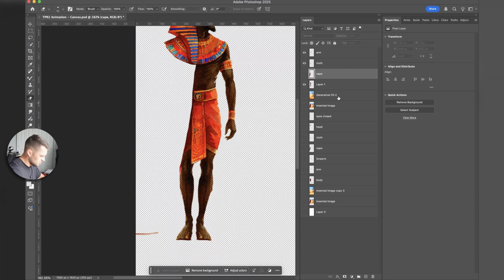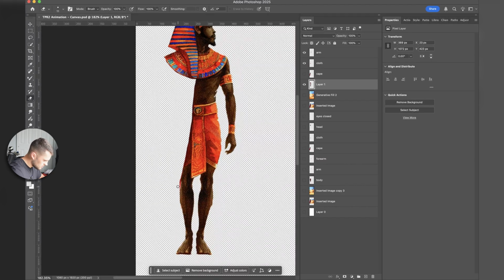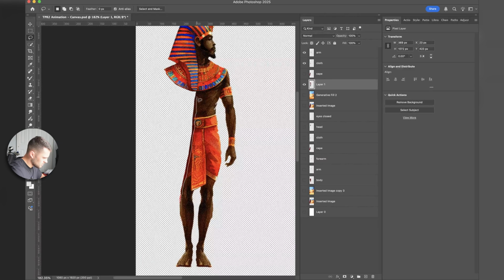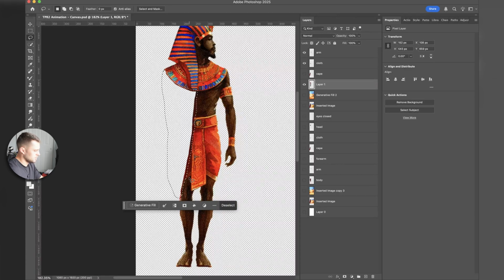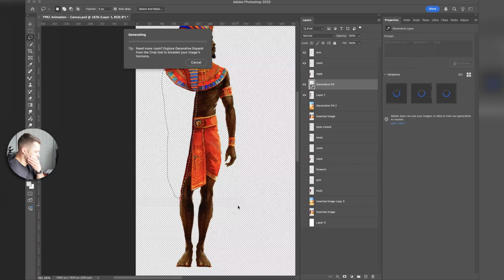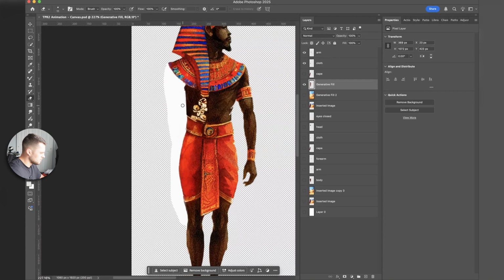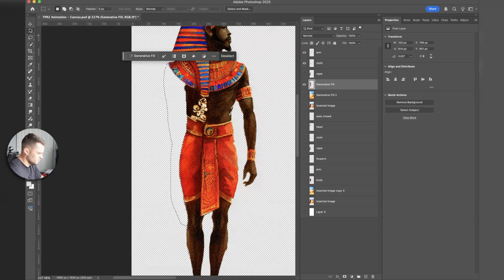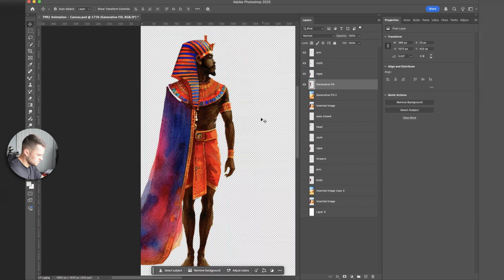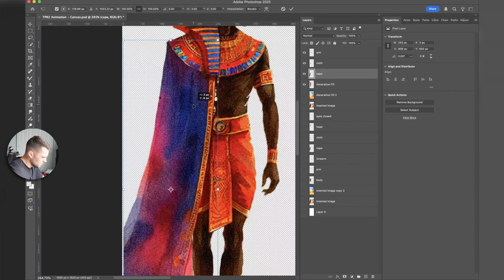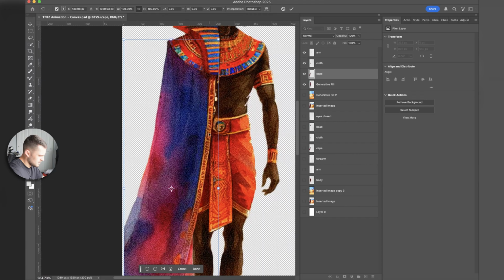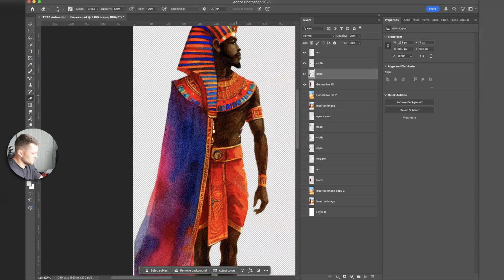And then we're gonna go into the original image and just get rid of some of these excess areas. And let's try adding this back in with generative fill. Doesn't have to be the whole area, just enough that when the cape's waving, you won't see transparency behind it. Honestly, that's probably enough. But you see what I mean? Like, it added white in there. So what we're gonna do, let's try to just select that, delete, and then we get the cape. Up to there. Erase that part of the cape so that's under his head there.